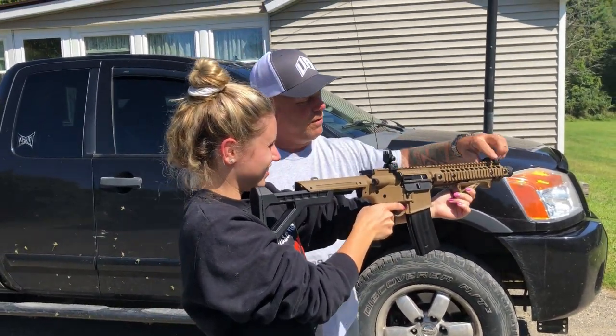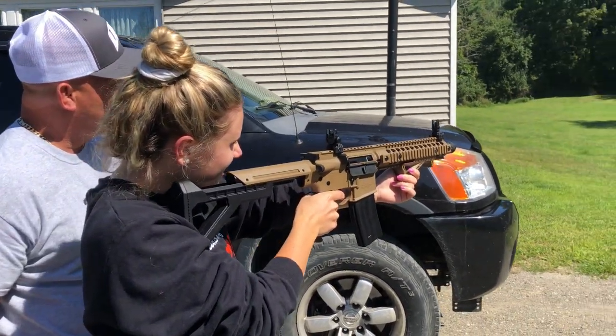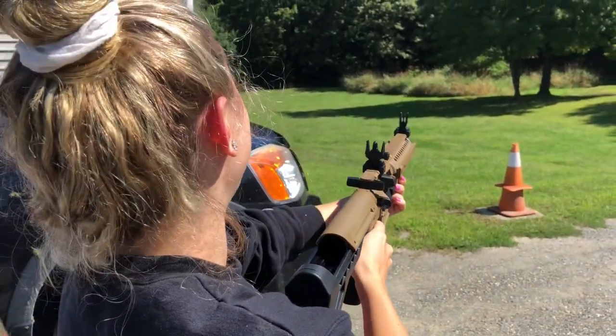So let's just do this. These are flip-up sights, so you can look through this little peephole. Oh, okay. Am I going to hit the tree? No. I don't even think you hit the woods behind it.